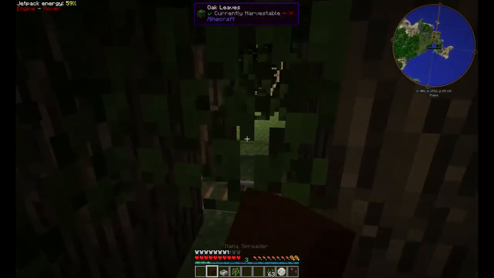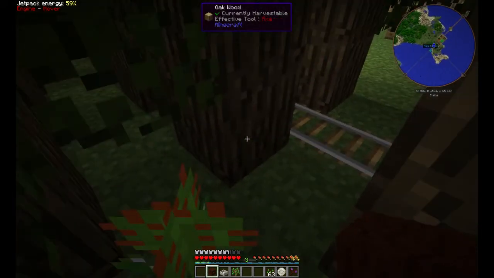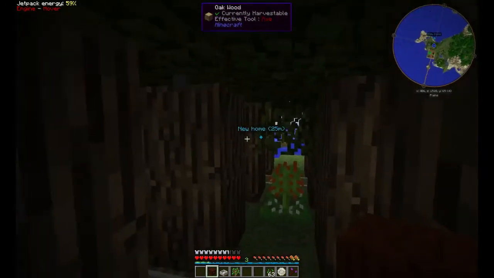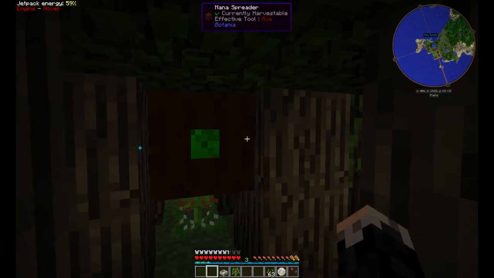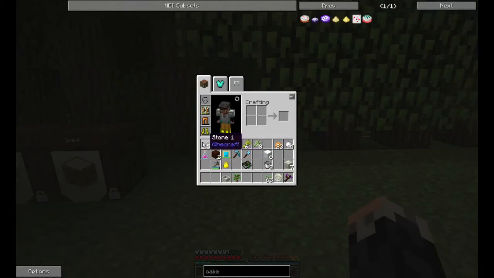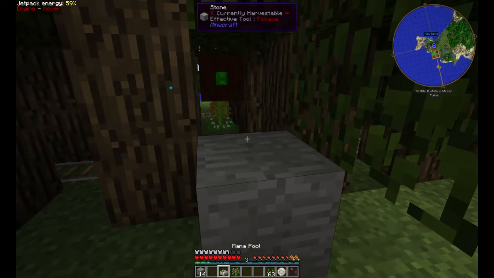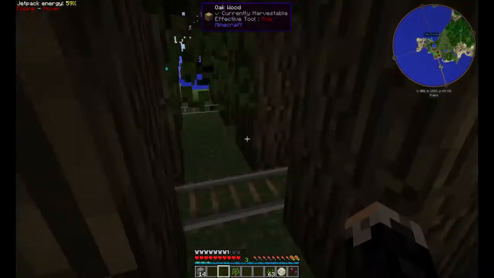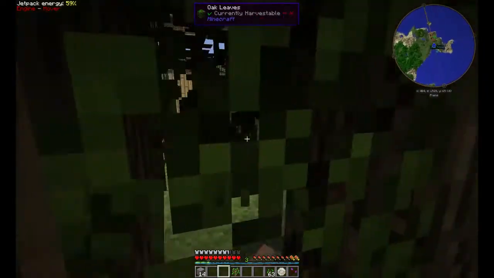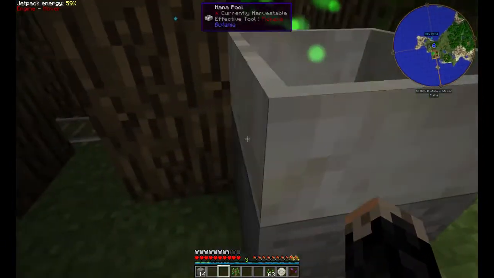I bet that track's gonna get in the way. Here. It'll be a little weird, but I'm gonna put the mana spreader here. Just for testing anyway. We have stone. And put the mana pool here. And oh yeah. Already producing mana. So I'm just seeing what the radius on this guy is, etc.